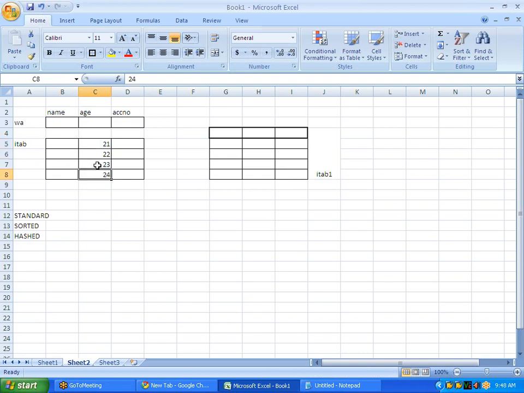Now 24 is greater than 23. It has 2 records now, and it will divide those 2 records into another 2 parts. Further division will take place, and like that it will go. So it will be faster when compared to the linear search algorithm. That is the advantage of binary search. So performance will be more.